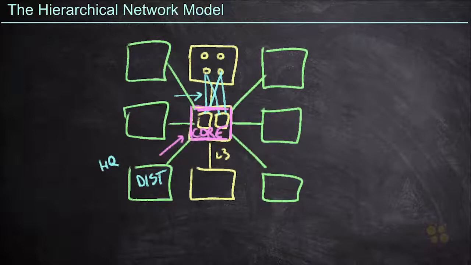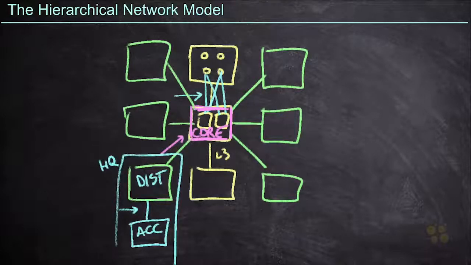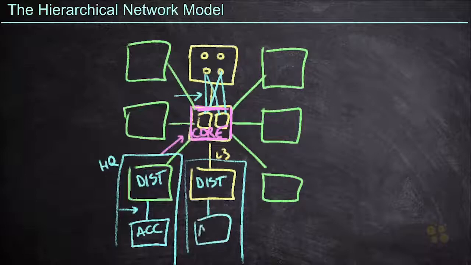As such, in this case, we're actually going to hang another block off of that distribution layer. And this would be an access layer block. Again, we draw one logical connection, but if we have 15 different network closets, then that might be 15 or even 30 different connections going back to the distribution layer. So that's our first building. We have a headquarters, but then let's say we have a second building. Maybe it's a branch office with its own set of distribution switches and its own set of access switches.